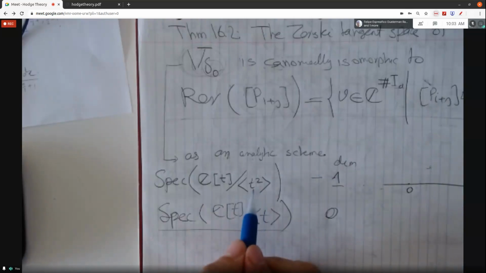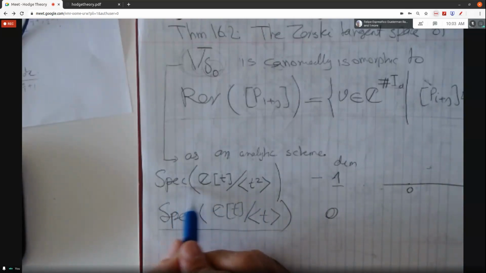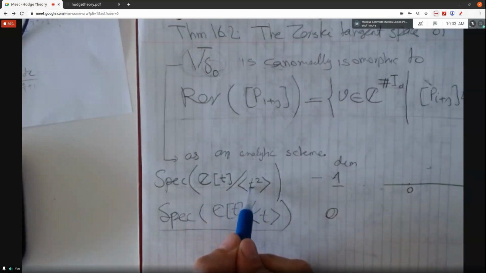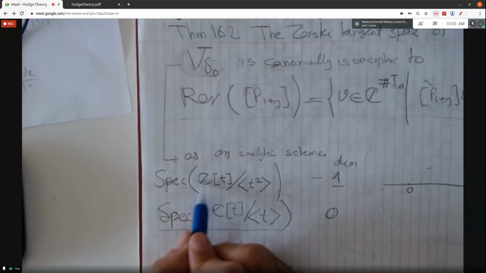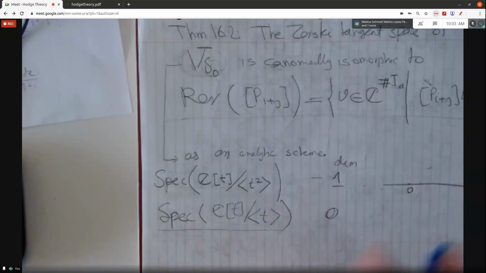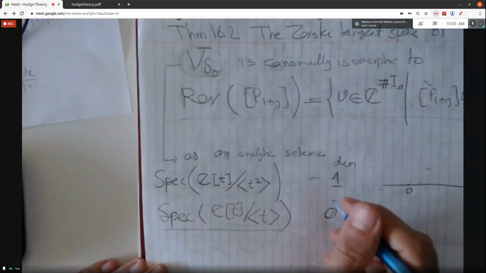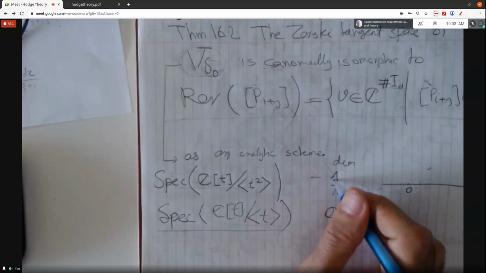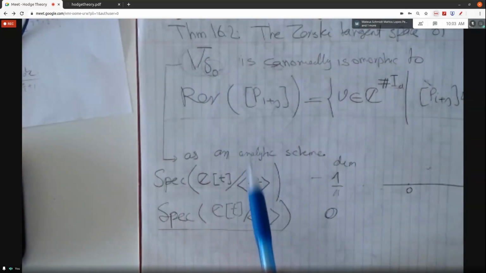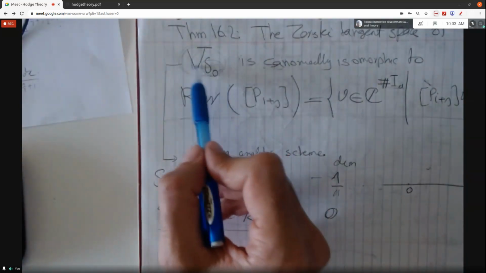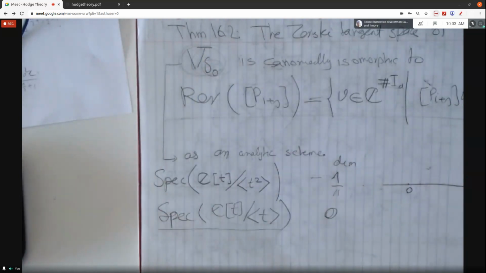And you see that the tangent space of a scheme is different from here, which just represents the variety t equal to 0, which is a point. But here we have the scheme structure, and you see that the tangent space is different. Here it is one dimensional, here zero dimensional. In the same way, the only thing that we have done is use holomorphic functions. Here I have used algebraic, but here, in order to find this one, I have used holomorphic functions.